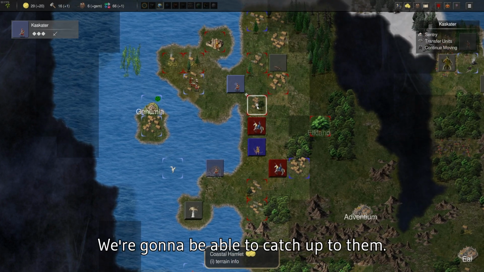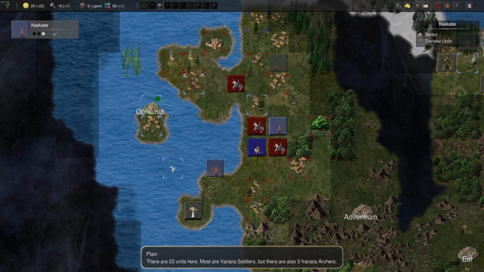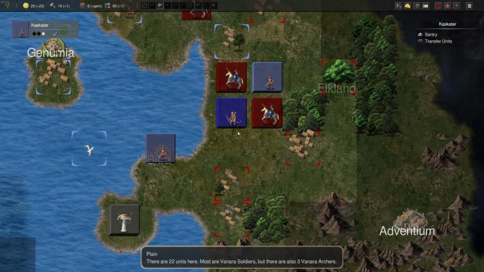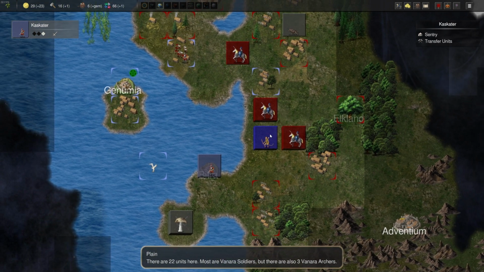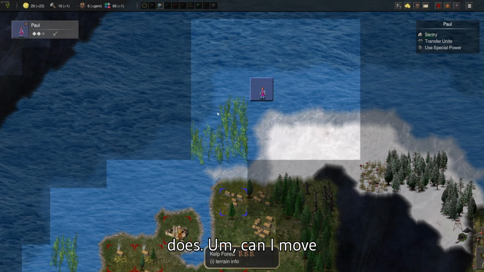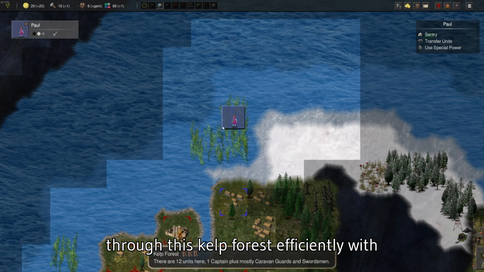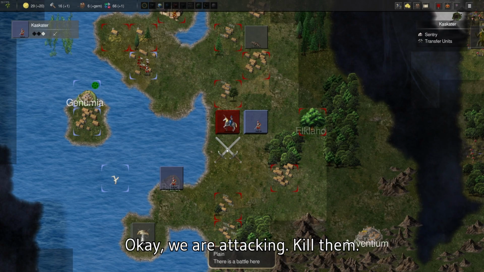We're gonna be able to catch up to them. Gonna snag one of my friend's villages. Maybe he can take it right back. Are we ready to attack? Lawson, you can take the first move if you wish. But I'm ready to strike. Or we can wait. I'll wait to see what he does. Can I move through this kelp forest efficiently with my ship? I can, no problem. Okay, we are attacking. Kill them.